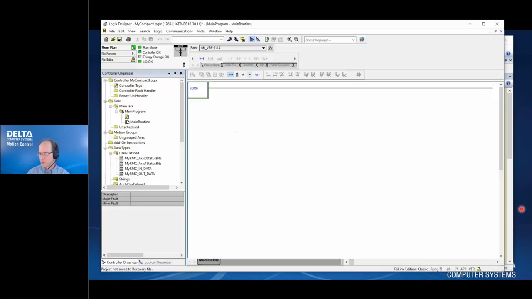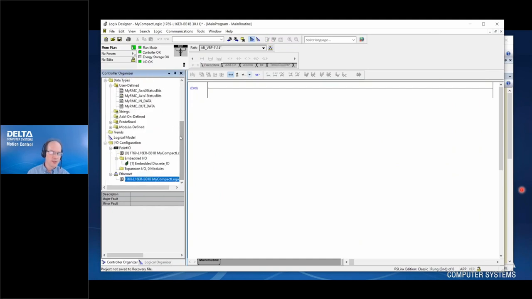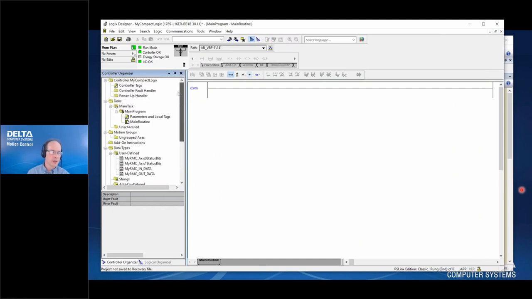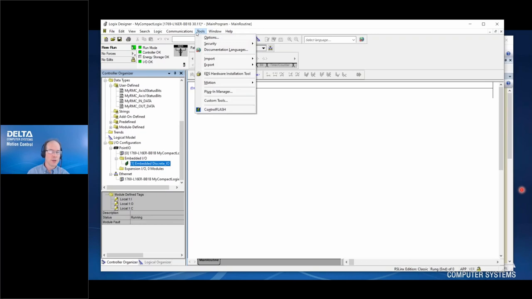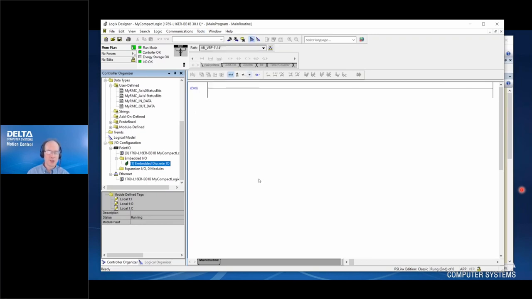So now we go to the PLC, and here we need to add the RMC. This is a CompactLogix, just a blank project at this point. It has some built-in I/O, but no other modules. Before we start this, you do have to go to Tools, EDS Hardware Installation Tool. But the Hardware Installation Tool likes to wait a long time, and so we're probably going to skip that.